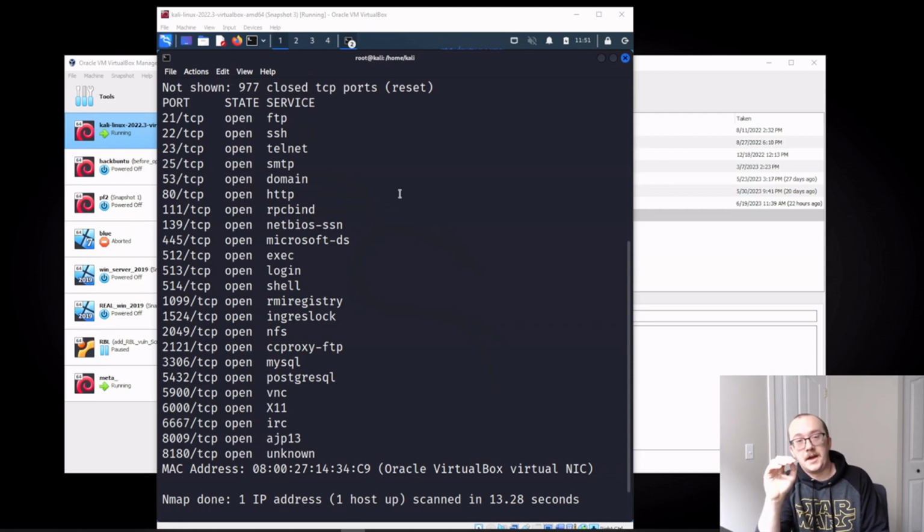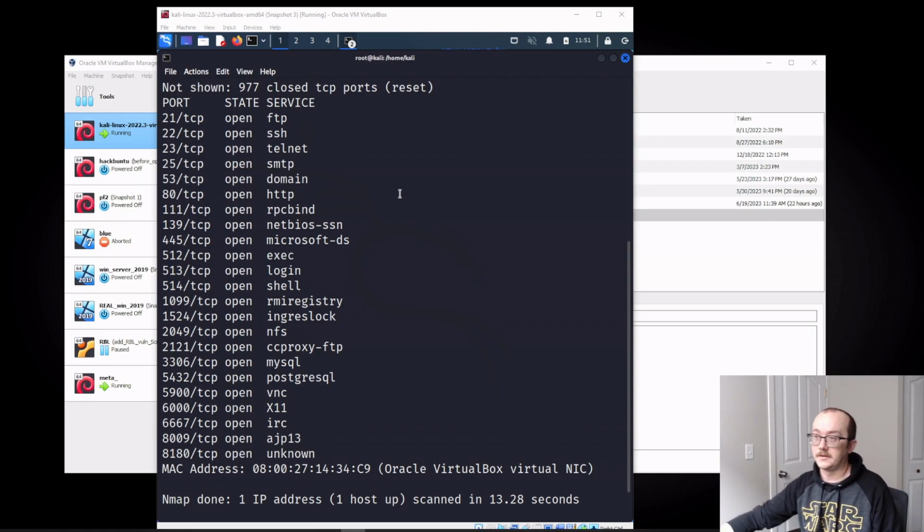Now, keep in mind that a computer has 65,000 plus logical ports, and any of them could have a server running on it or utilizing it. In this case, we don't have 65,000 documented, so we only scanned a small number of them. What we would want to do is a fairly deep, verbose scan on all of the ports. This is going to take time, because remember there's 65,000 of those things, so you're going to have to plan out your engagement properly.